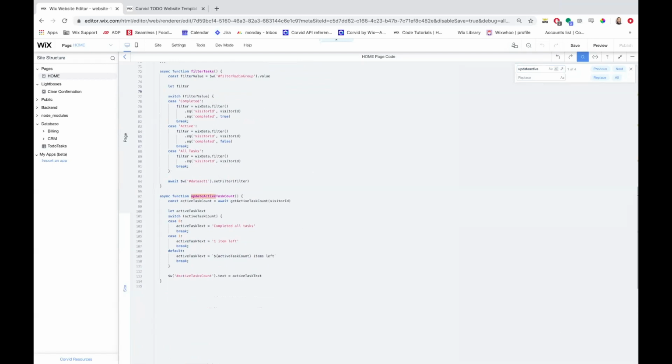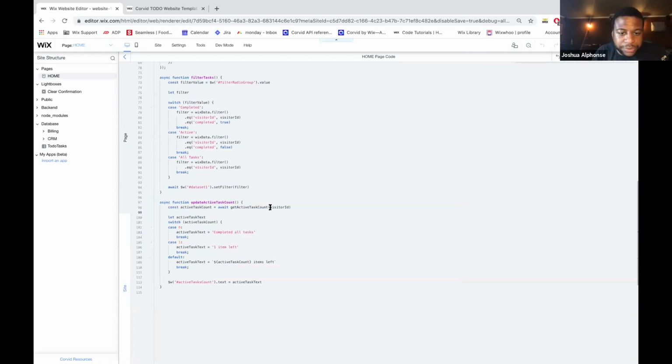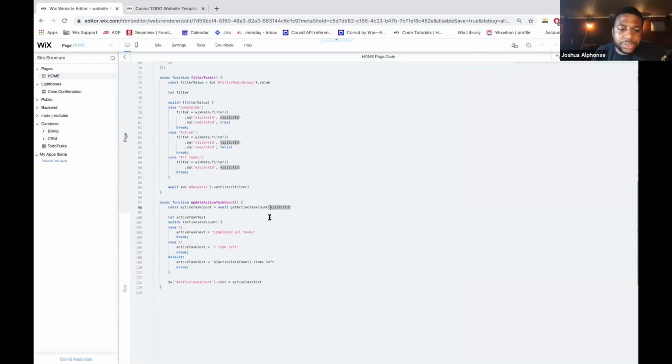Cool. And once you're done with getting that count, let's see here. Is that parentheses or bracket after the await get active task on line 98? On line 98, is that a parentheses here? Yeah, is that parentheses or bracket? Oh, those are parentheses. Okay. But for this line, I would stick to what we have inside of our documentation on GitHub.